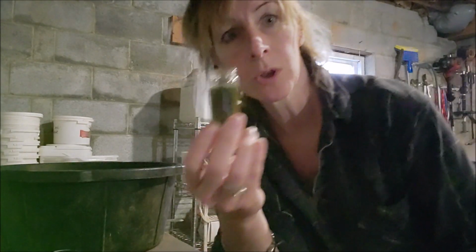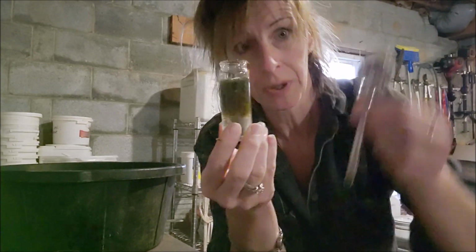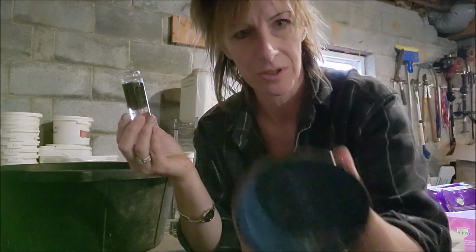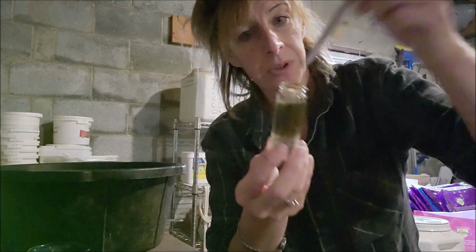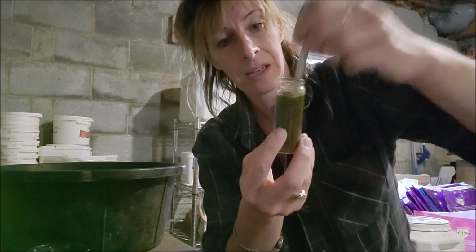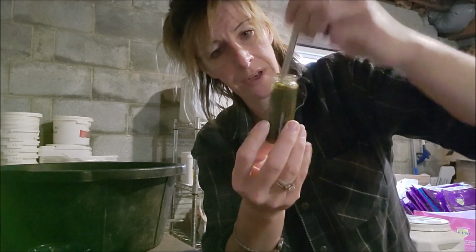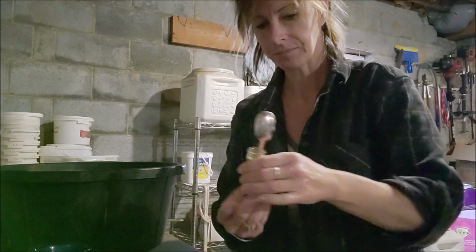Now, you could take this whole little blob and put it in a cup and stir it around. Easy enough, you could do it in here. This is what I'm using to dissolve his antibiotics in. But I'm going to do it in here because I like to mix it up in here. It's just much easier for me. So you want to mix it up really good, because what you're doing now is liquefying the fecal. Oh yeah, you don't need this anymore.